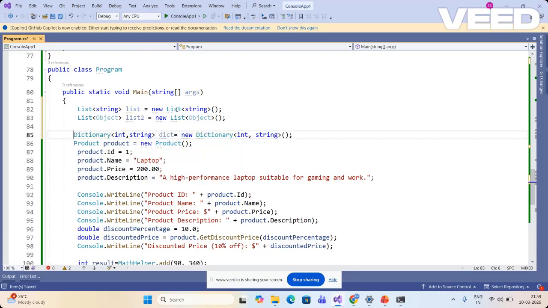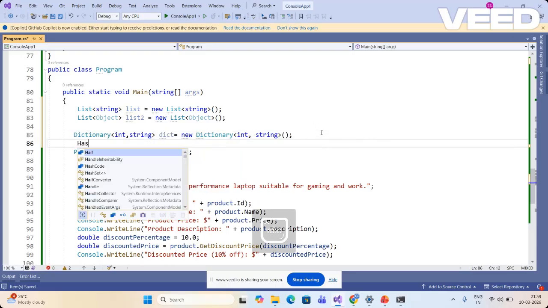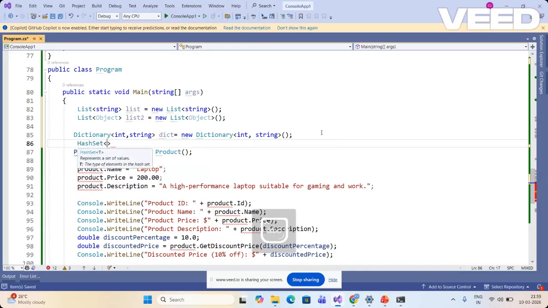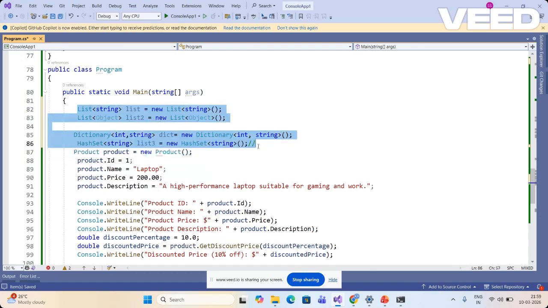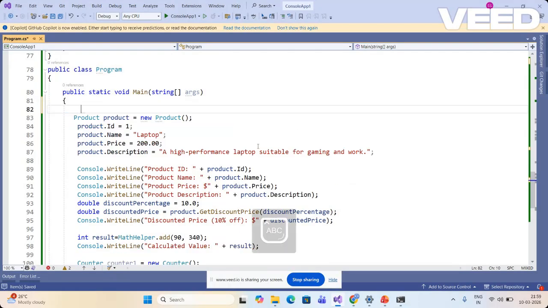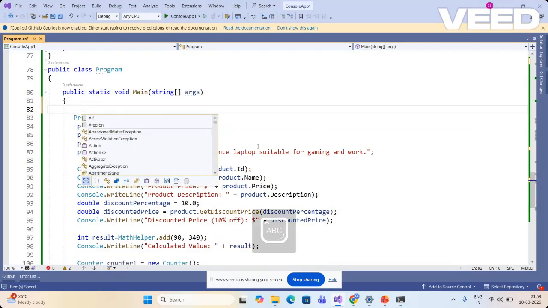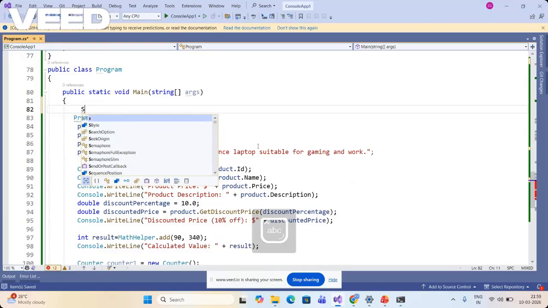Okay, and we will have hash set. So coming class, I will discuss about these collections, array, strongly typed collections, dynamic collections.